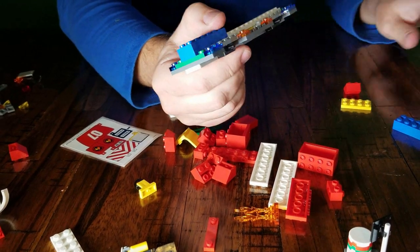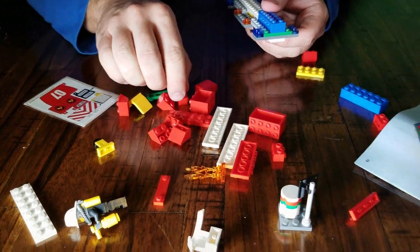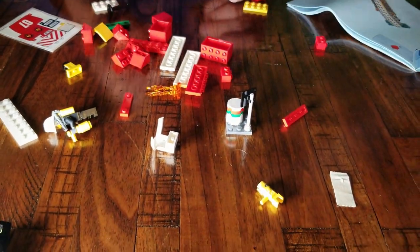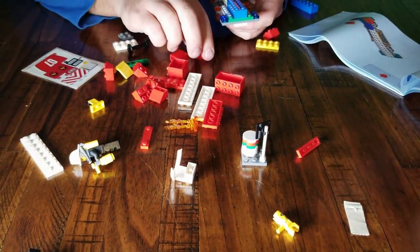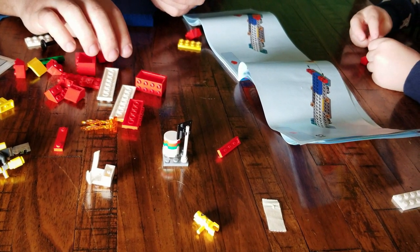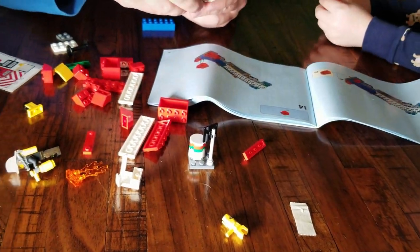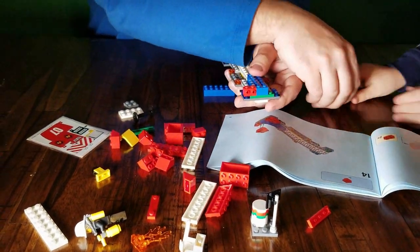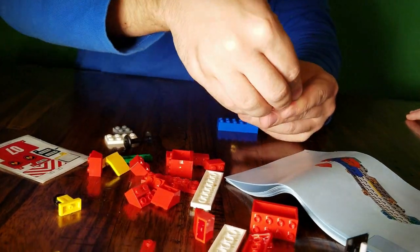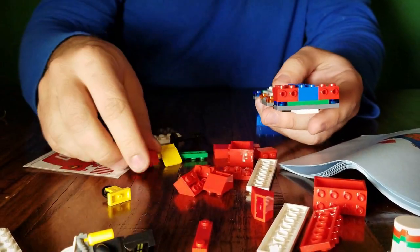Alright, page number 13. How many of these red ones do I need, Alex? This is pretty. How many of them do I need? 1, 2. Yeah, and I need 2 of them. They're both sides. So these go here. They're red lights. Alright, and then I need 2 of these, and these go here.